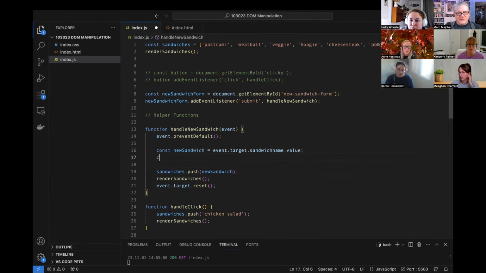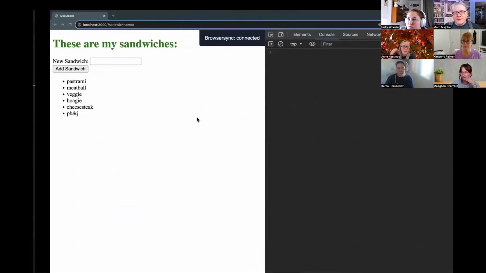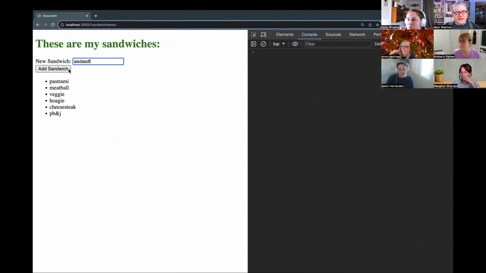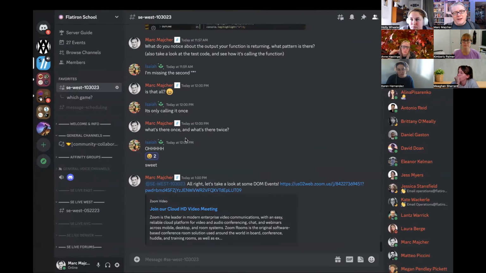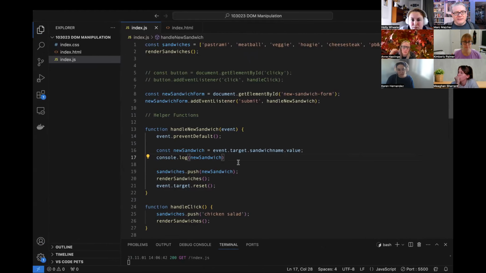So here, if we console log it out, just to make sure we're getting the right thing. Put some stuff in there, and it's logging it out. Great. And if we do it with nothing in there, we're getting a bunch of blanks over here. So we know that the sandwich name is an empty string when we get it here, if there's nothing in there.